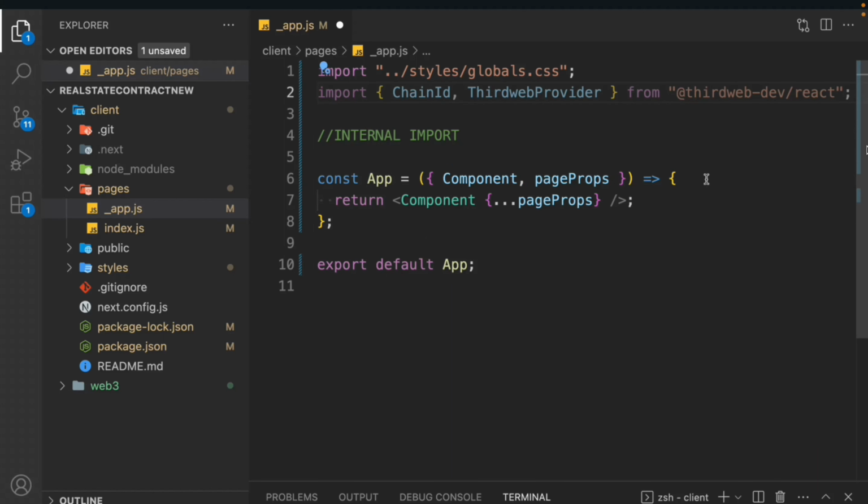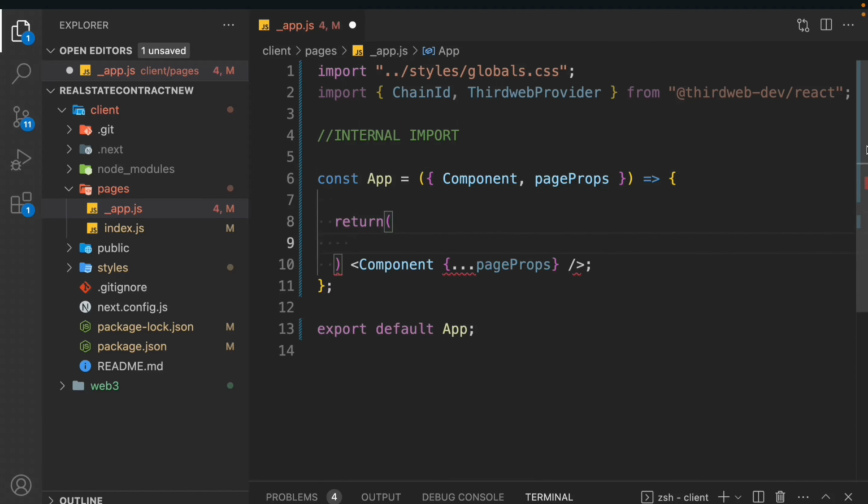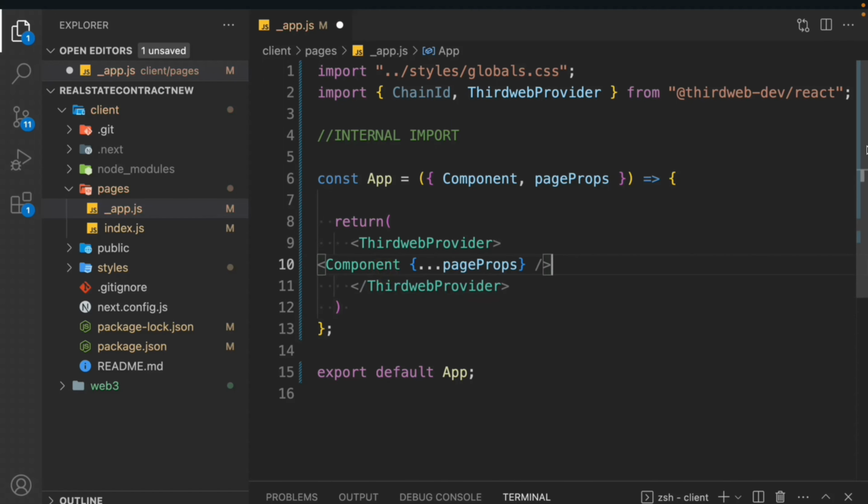We need to configure our state, but we'll do that later because right now we haven't built that. So let's come here. We have to wrap our entire application with this so we can easily have it. So we'll say ThirdwebProvider, and we have to simply cut this one and paste inside this. Now we have to configure our chain ID, and that's what we're going to do in the ThirdwebProvider.